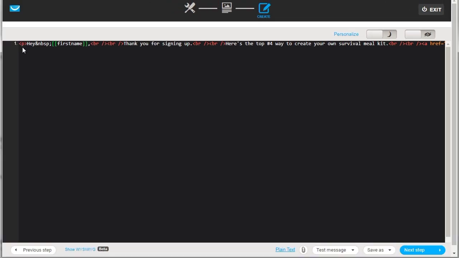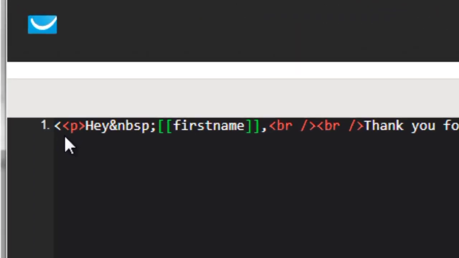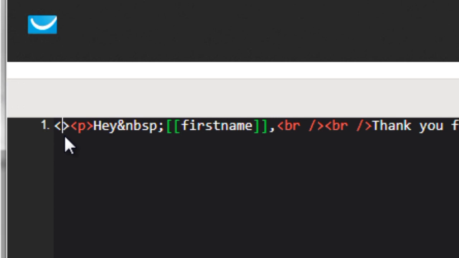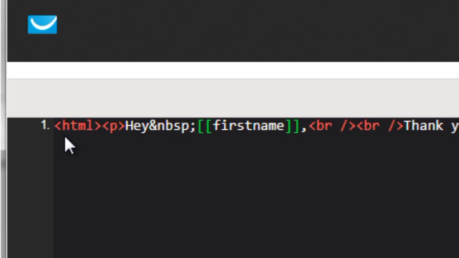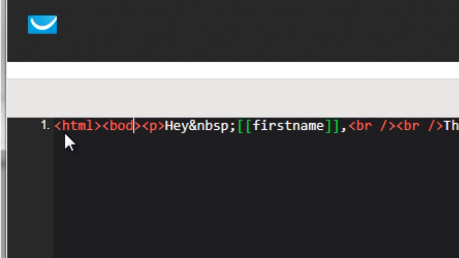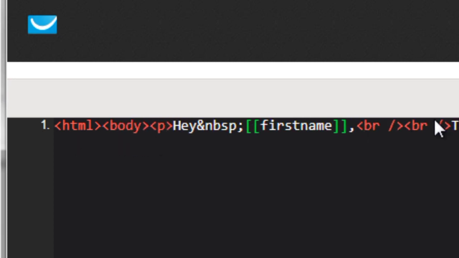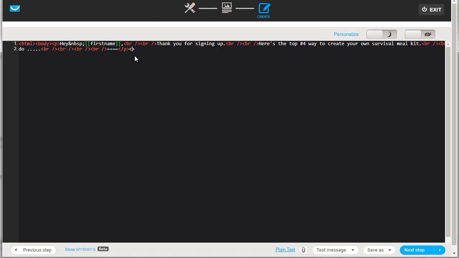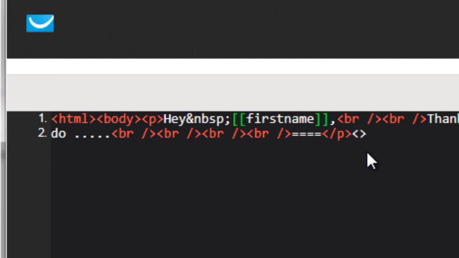Now, don't let this scare you in any way. I'm going to show you how. If we zoom in here, we type an open bracket, close bracket, HTML, then open bracket, close bracket, body. Then we go to the very end, and it's going to look like this. It's going to close, but instead of HTML and then body, it's going to be body and then HTML. So we type body, open bracket, close bracket, HTML.